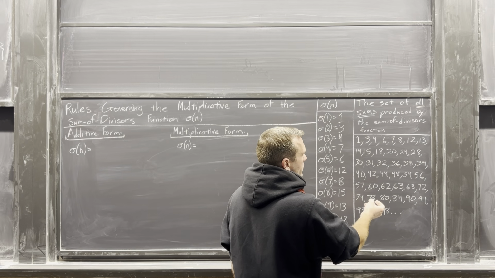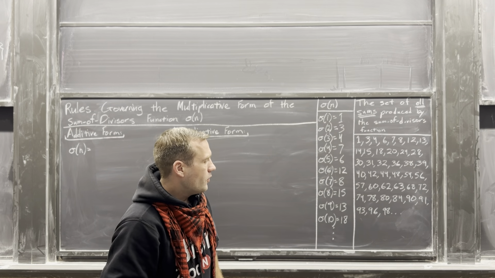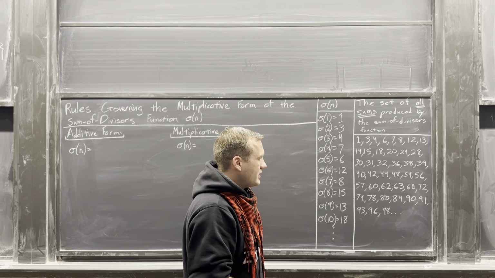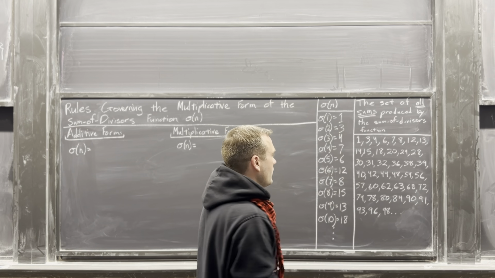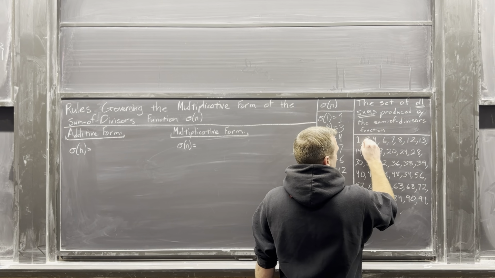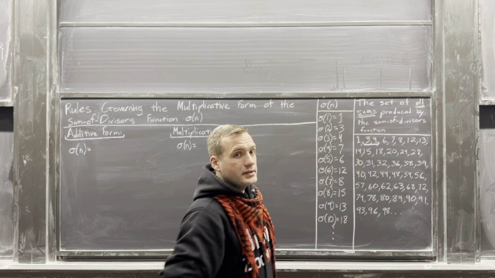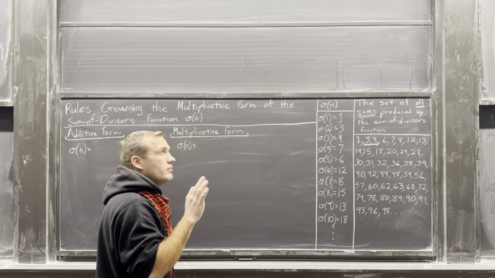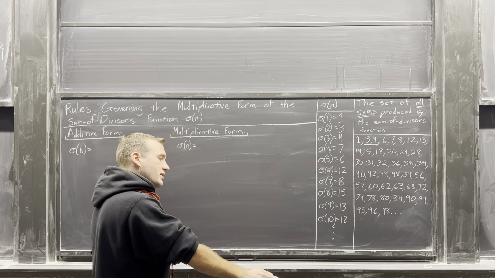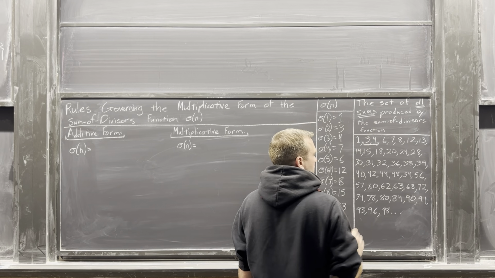What I want you to notice is that even when we organize in some systematic way, we still really don't see much of a pattern, anything that really governs it. I'll just point out really quickly that the sums of the divisors of our perfect numbers are here. 3 times 4 will get you 12.